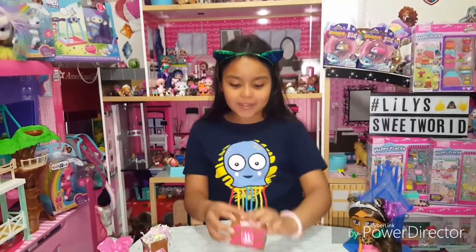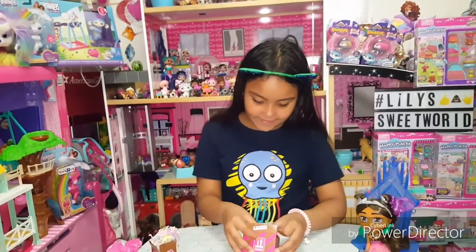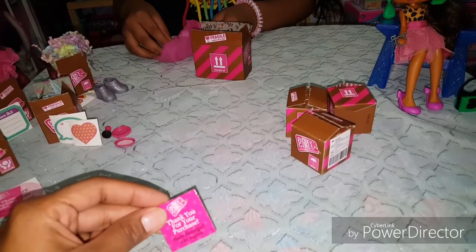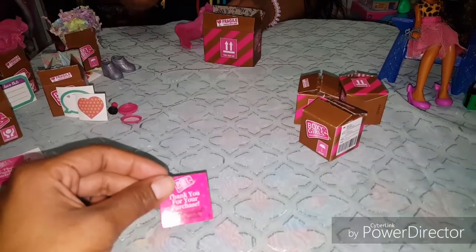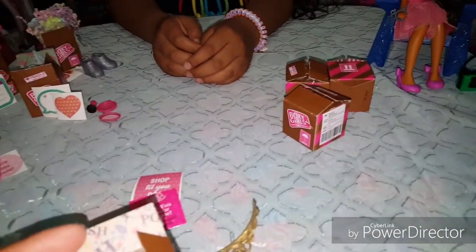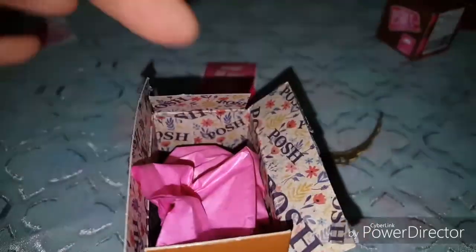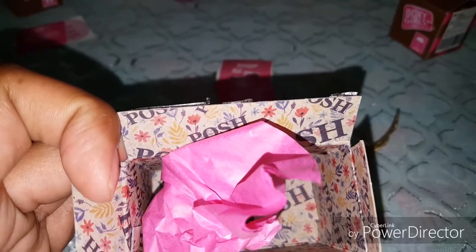Let's get to the next box — the big box. I wonder what's inside. We got stickers: 'Shop till you drop, thank you for your purchase, you're beautiful, XOXO Boxy Girls, number one.' Oh look how nice — that's Sierra! We were not expecting that! Oh, that's beautiful — even the box is different. That is so beautiful the way they packaged this one. That's so neat!